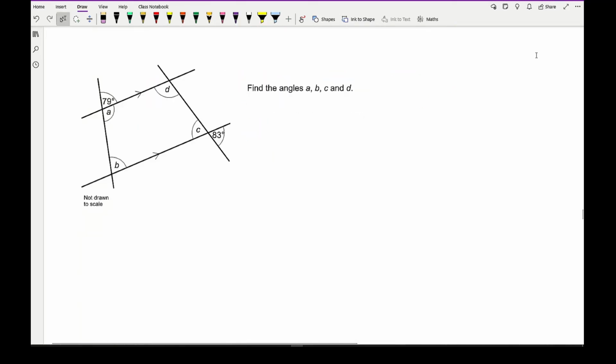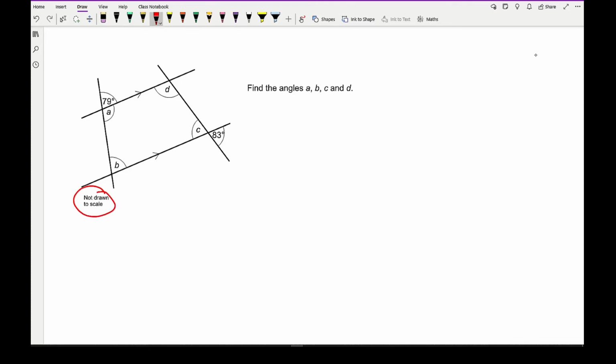So looking at this next example, here you can see we've got multiple letters. I've got A, B, C, D are angles that I need to find. Now in terms of finding out those angles, yes, I could work them out just by knowing which one's which, but I would say trying to work out alphabetical order is one way to look at it. Now a key thing to note on this, that is not drawn to scale, so my protractor should stay in my pencil case and stay nowhere near working through this question.